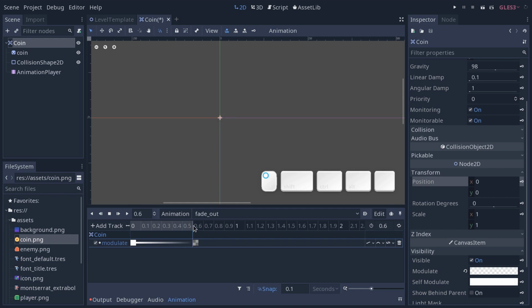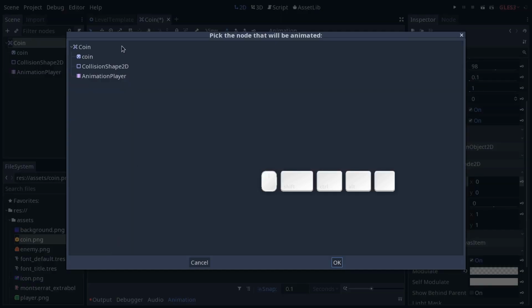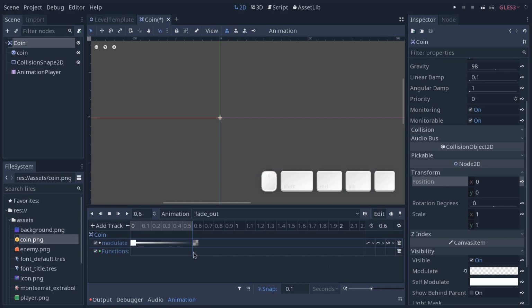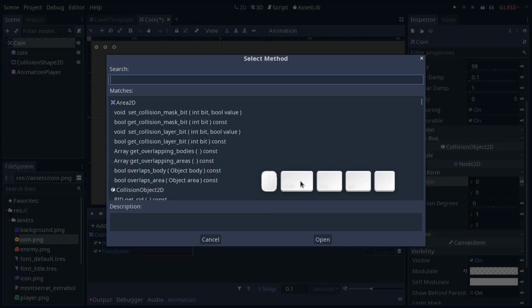So we can go to the end of our fade out animation and click the Add Track button. You want to use the call method track that allows you, as you'd expect, to call a method. So you click on that, and then you select the node on which you want to call a method. At the end of the fade out, we want to destroy our coin. So we're going to select the area 2D, go to OK, and we can right click to insert a key at point.